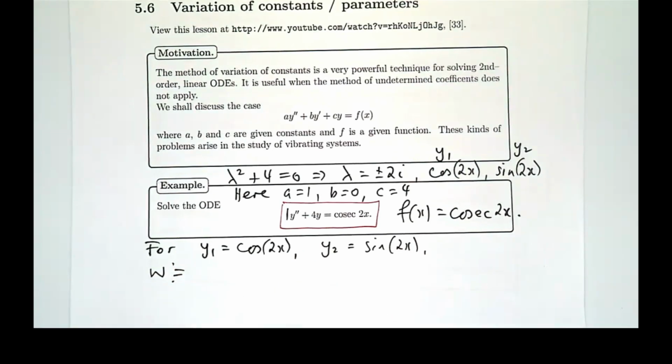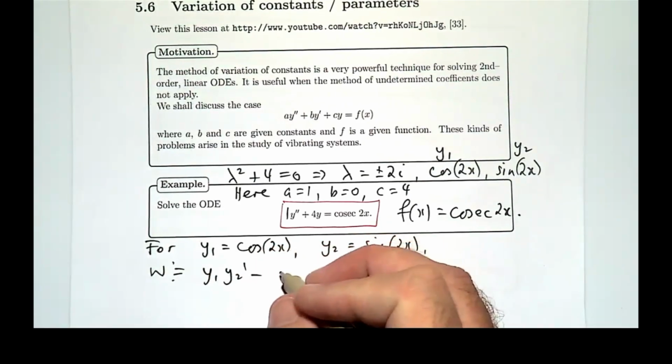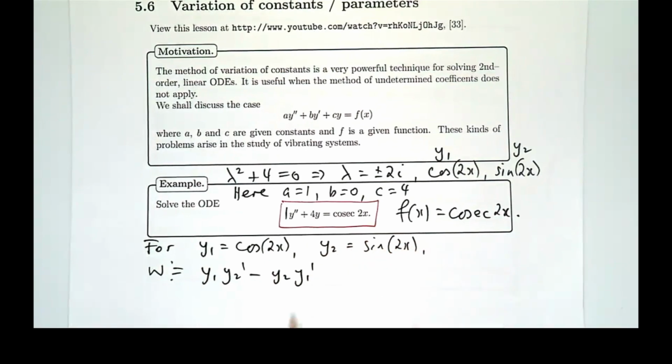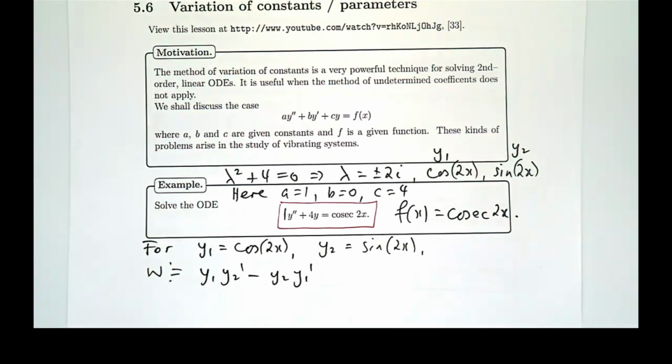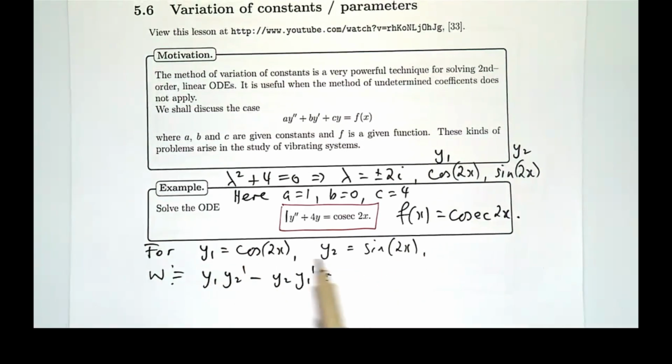All right, the Wronskian is defined as this. Okay, and that's just a little bit of housekeeping, because if you're going to use the formula that is given, this crazy formula, you don't want to be dividing by 0. So it's just like a little check. You've got to compute it anyway, but you want to know that it's not 0. Okay, so usually with these things, you'll get a constant, but not always. Okay, a non-zero constant.